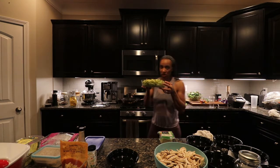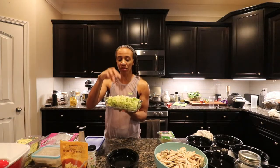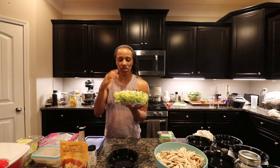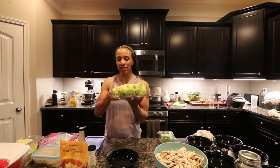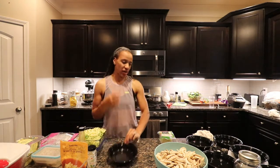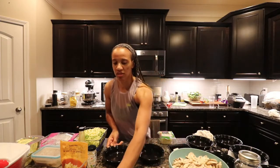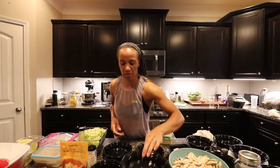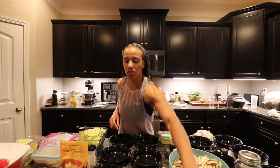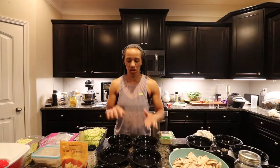Alright, so we're going to have some zucchini, which I spiralized. That's going to be 1 cup of zucchini. You can also do half a cup. This is 3 zucchini, so I'm just going to play it by ear. I might have to use half a cup of zucchini, so I might have to change the amount of calories in this meal, which is okay, because zucchini is really low in calories. And I'm just going to lay out my plates. You can see all of my plates. It's going to be enough for lunch and enough for dinner. So I'm going to start with just 6 of my plates.